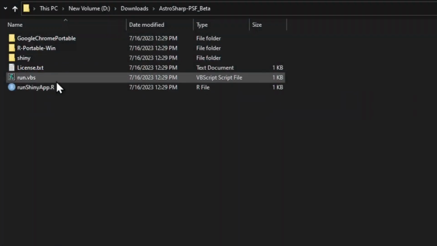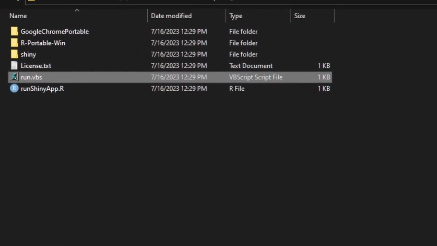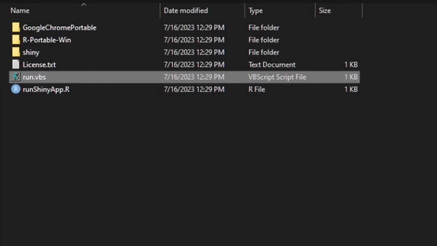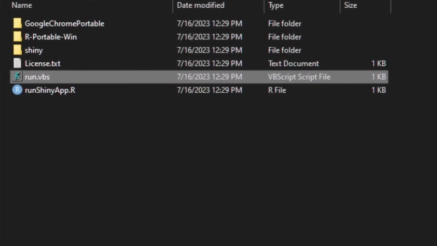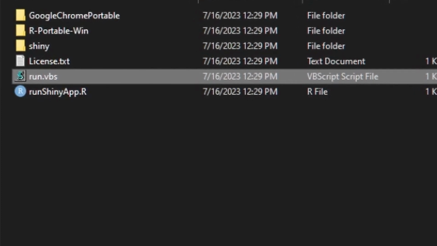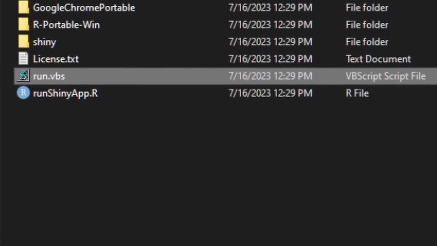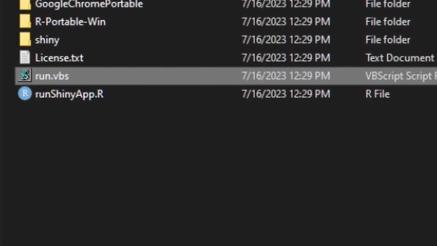If you've used a previous version of my tool, you'll notice that there are not as many files, and the executable file is gone. This is intentional. Previous versions were just an Electron app that ran our Shiny app underneath the hood. The Electron app was creating problems. It wasn't opening correctly sometimes, and I couldn't get it to work well with Mac. So I got rid of it. The run.vbs file is now all you need to click. It will open the Shiny app in a modified Chrome window.